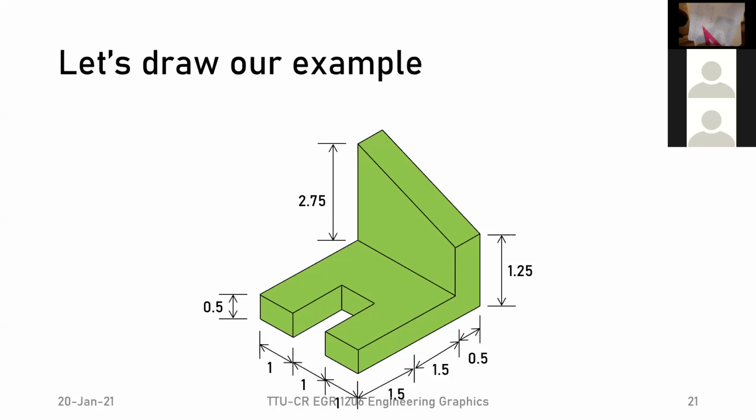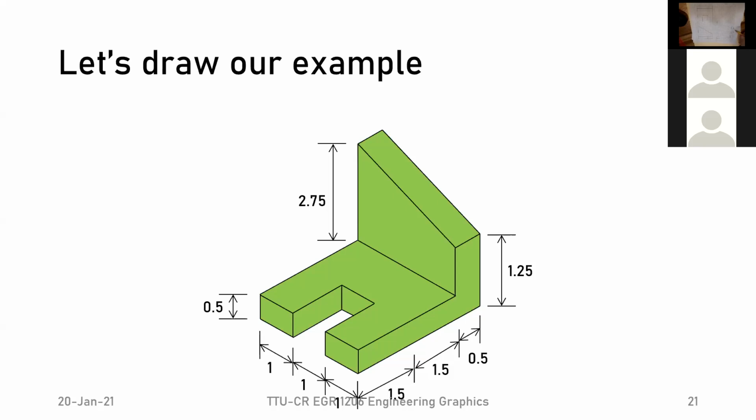And let's not forget that if we're looking from that direction, then we see this edge. So we have to draw this edge here in as well. So we just draw that as a straight line across. And the reason why we have to put these in is that if we wanted to create this 3-dimensional drawing out of our 2-dimensional orthographic drawings, which we'll do next week, then if we see this line here, we know there's something going on. We have to look at the other 2 views to make sure what's going on. And in our case, we look here and we can see that there's a change in height here. That's what we see.